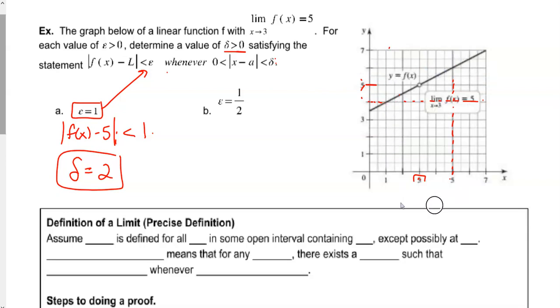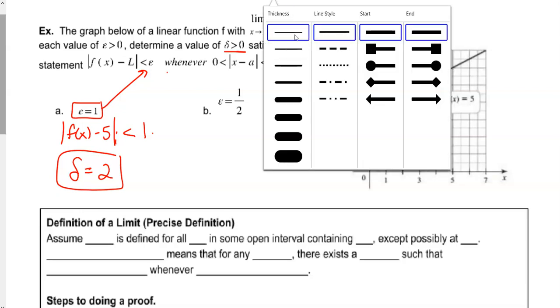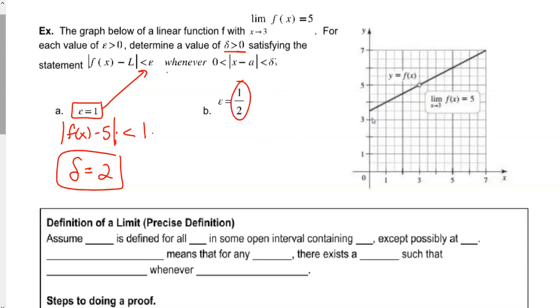Now, if you're with a pencil, you can erase what you just did, because now we're going to have a different problem where I'm going to restrict my f of x to be within my limit value of 1/2. So here I have an epsilon of 1/2. Again, trying to figure out if I'm a half away from 5, here's my limit. If I'm a half away from 5, I'm here. Half away is here. So I'm going to go across to my function.